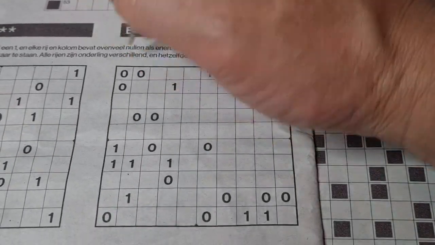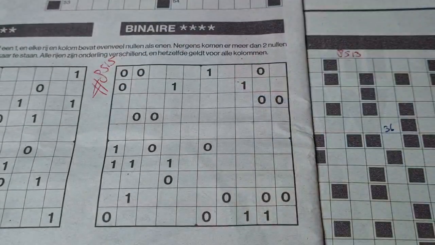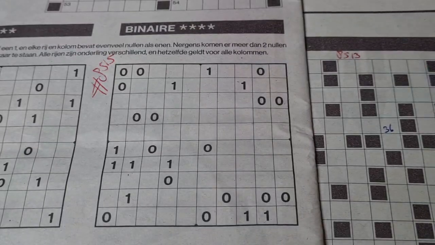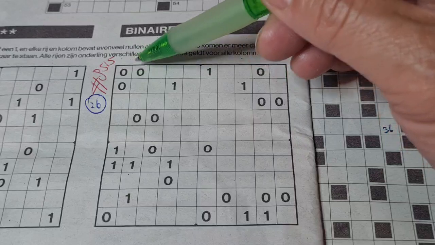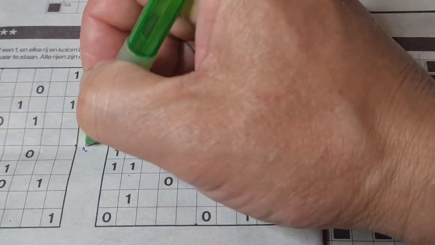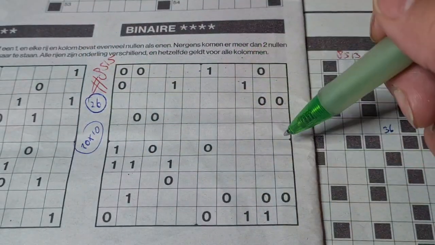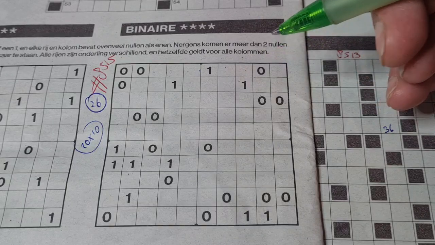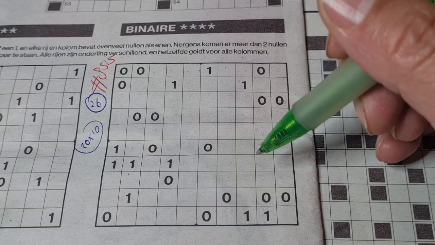Before I start, I always count the printed digits. This one has 26 printed digits. What kind of binary puzzle is this one? Let me count: 1, 2, 3, 4, 5, 6, 7, 8, 9, 10. 10 by 10. That means in a row or in a column, there are always 5 ones and 5 O's. Alright, so let's get started.